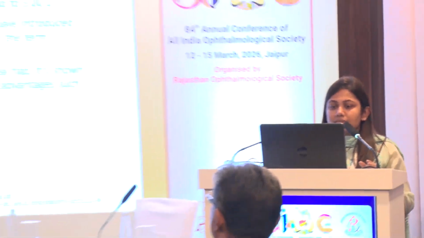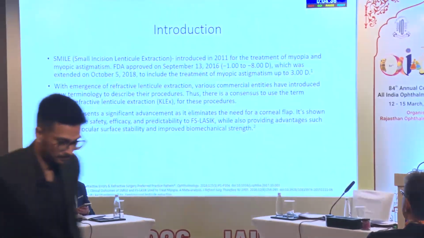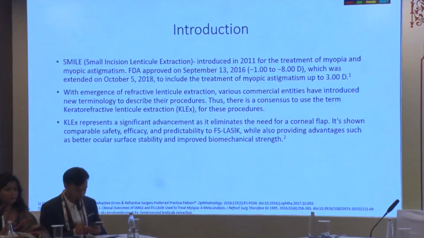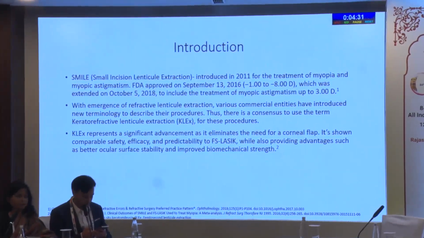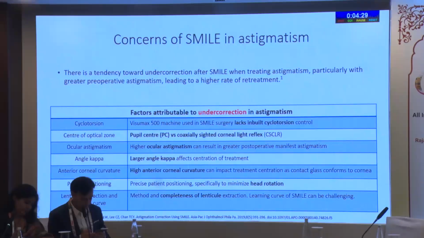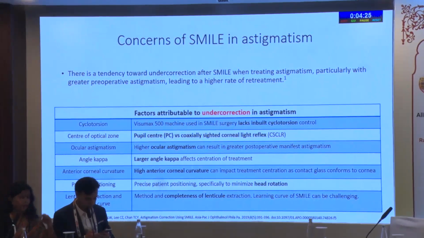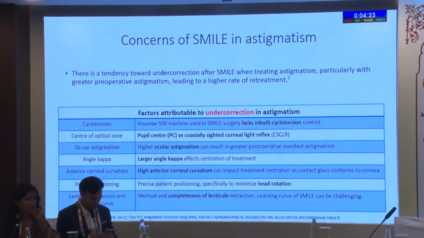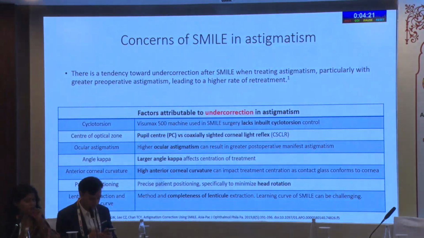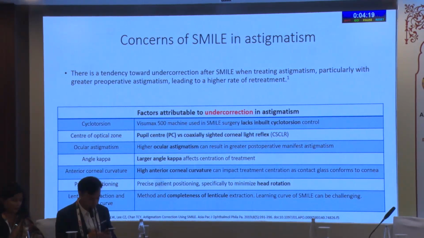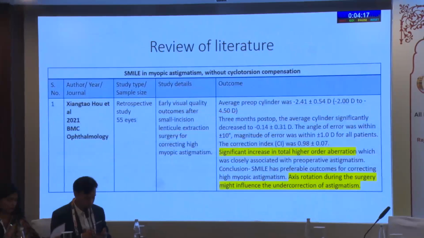SMILE definitely presents an advancement over the flap-based procedures with comparable safety, efficacy, and predictability and better biomechanical strength. There is a tendency towards undercorrection after SMILE in treating astigmatism, mainly because of the lack of inbuilt cyclotorsion control in the VisuMax 500 machine, and also a lack of inbuilt centration and various other factors.